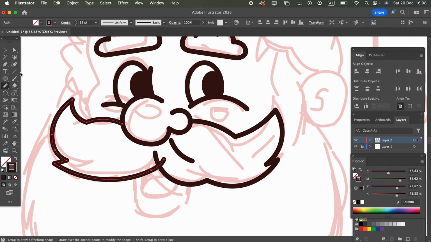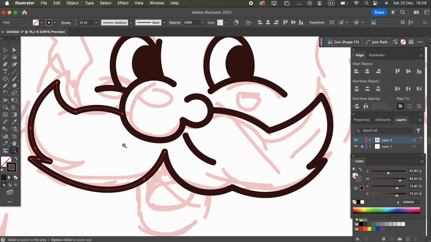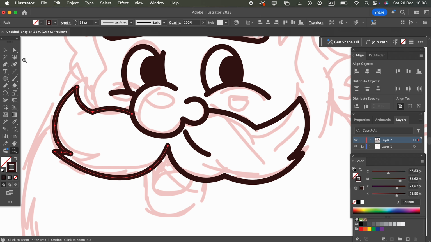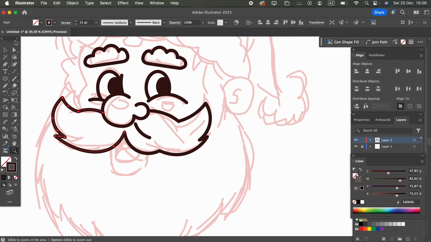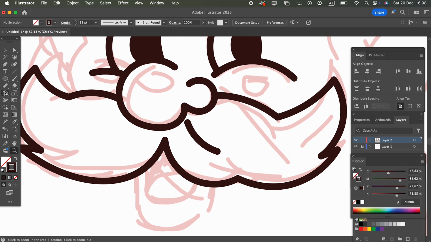When drawing with the pencil tool, for example while creating Santa's mustache, there's an important technique to keep in mind. To create sharp points, I draw the line and pause at the exact spot where I want the sharp edge, then I release the left mouse button. When I move in the opposite direction and need a sharp tip, I click again on that point and continue drawing in the opposite direction.